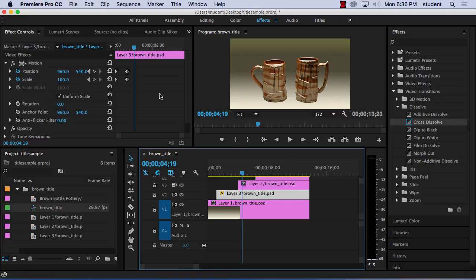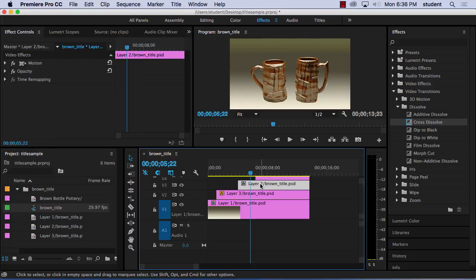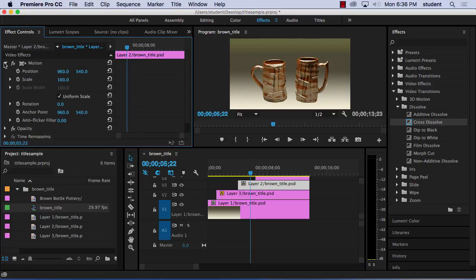And I could do the same thing with the other one. Maybe try something different. Maybe you want this second bottle, and click on the second bottle. So maybe on the second bottle, you hit scale and rotation. Maybe you want it to be small and come zooming in and spinning as it's coming in. You can use rotation, again, hitting these little stopwatches here.